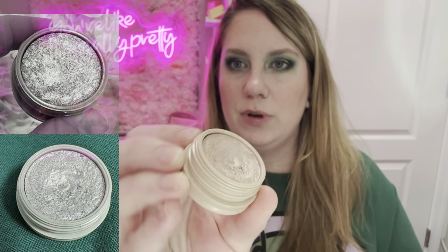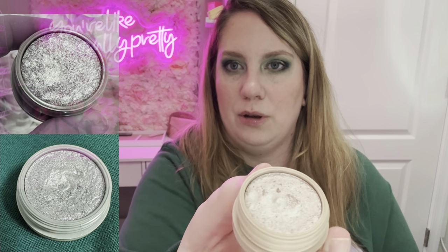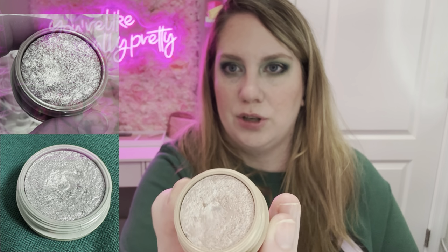The next prompt is number 6, Siamese, and this is Loudest Purrs, product that makes you purr with delight. And for this, I rolled in my ColourPop Super Shock Shadow in the shade Kush, and my goal was to use this 20 times. So far, I have used it 10 times, and I did have some usage on it before, but this is what it's looking like now, and I'll throw in a better close-up picture.